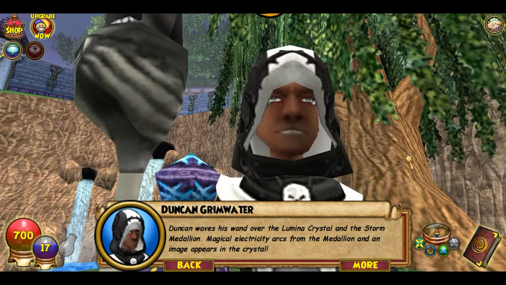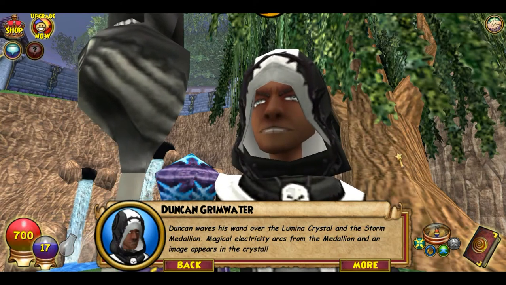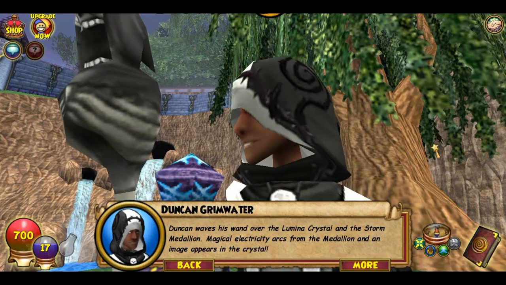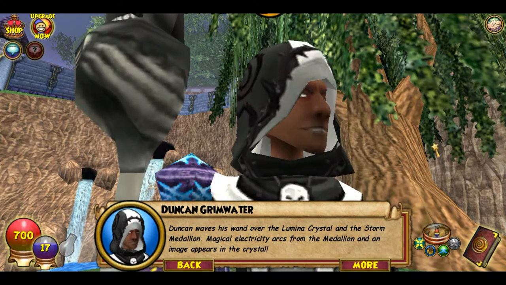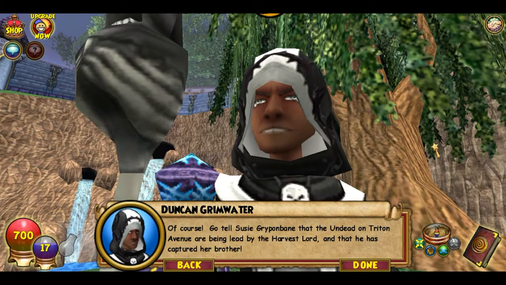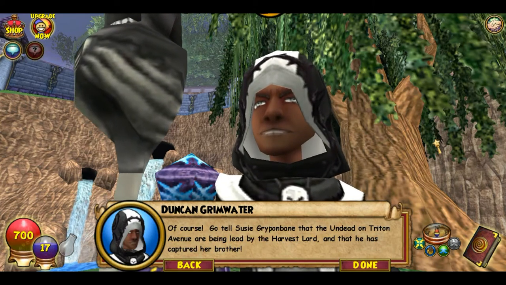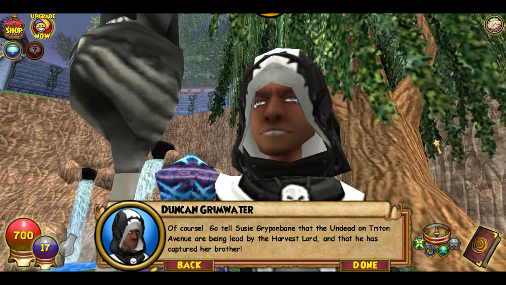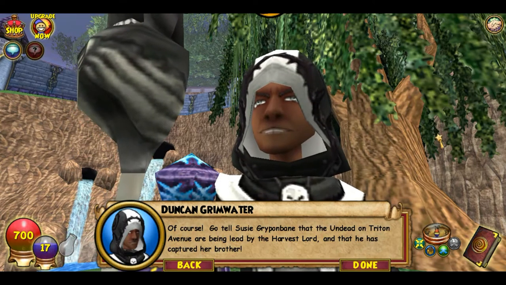Duncan waves his wand over the Lumina Crystal and the Storm Medallion. Magical electricity arcs from the medallion, and an image appears in the crystal. Okay. Of course! Go tell Susie Griffinbane that the undead on Triton Avenue are being led by the Harvest Lord, and that he has captured her brother! Okay.